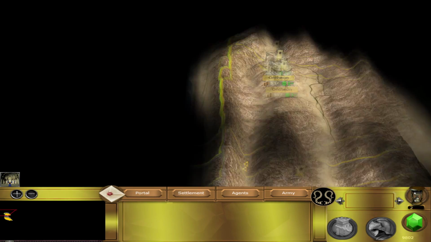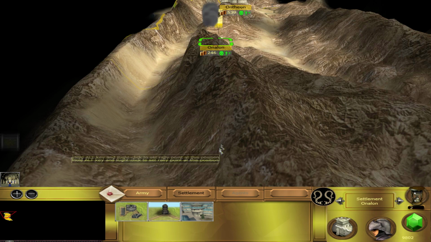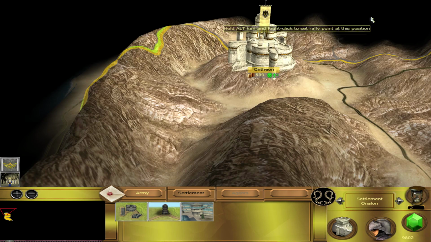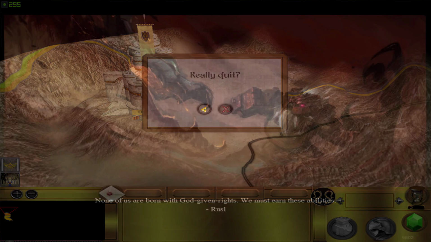You know what? Actually, let's see if we can't go to the custom thing. You know, if it crashes, it crashes. But it'll be worth a try. The settlement has fallen to the might of your army. Victory is yours, and the fate of the settlement lies in your hands. Let them have it. Give them it all. Alright, so I'm assuming this is a custom settlement, although we'll probably be able to see that at the main menu, or the custom battle. So let's try it. Again, it may crash, so fingers crossed that it does not.